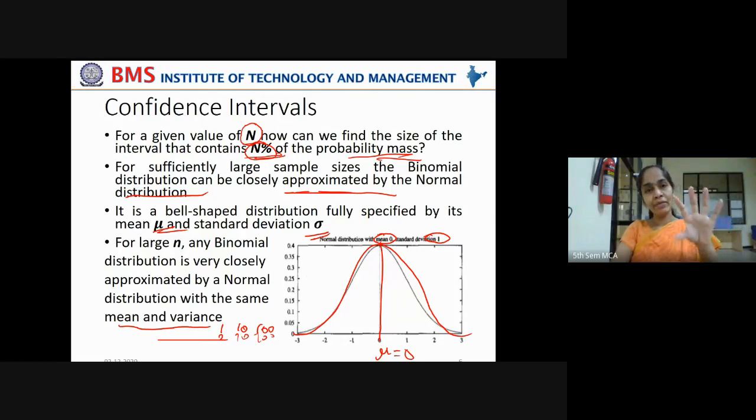Got it? When I take a sample of 5 students, the variance in that sample will be very high. But if I take the data of 2000 students, the variance in the sample will start becoming lower and lower. The standard deviation, the spread in the data, will start becoming lower and lower. Okay, that is what we wanted to explain here. Whenever you increase the number of data points in a sample, the mean tends to go towards 0 and the standard deviation towards 1, and entirely it tends to follow a normal distribution.